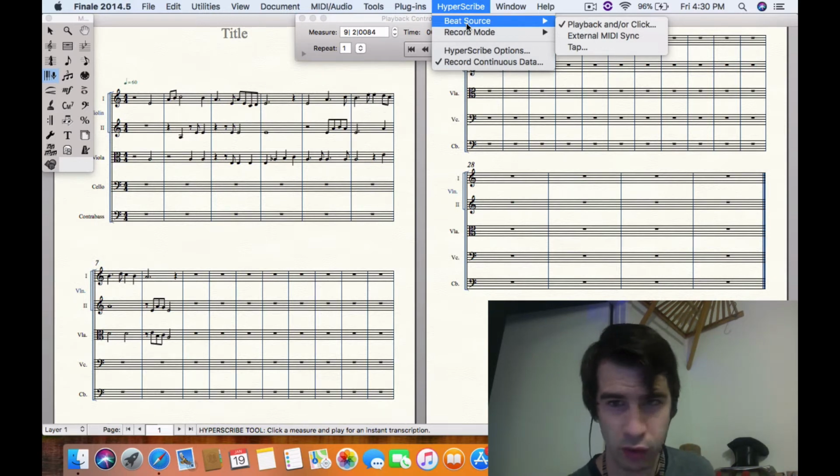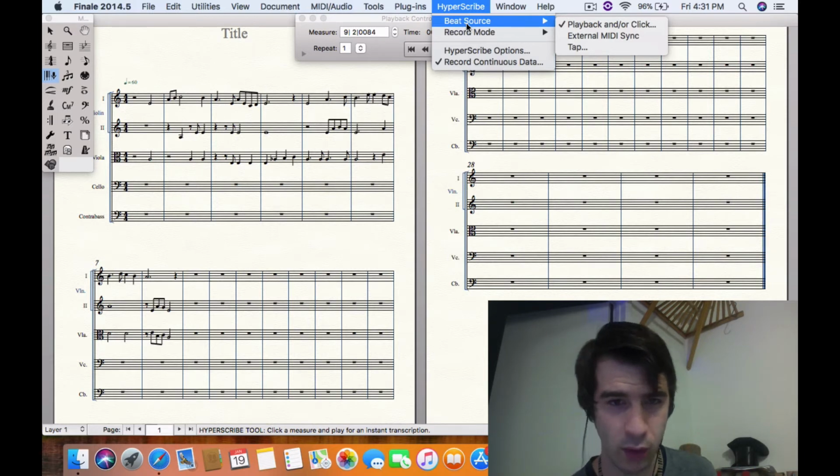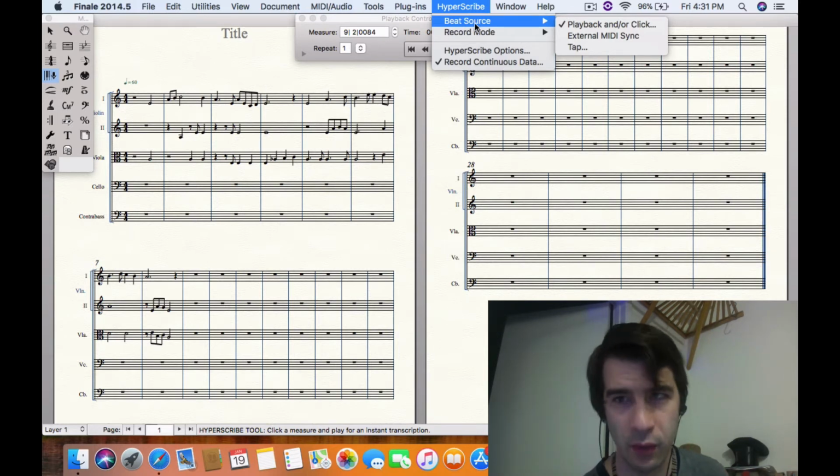And the click is just the click that you heard starting out. It gives you 2 measures pre-roll, what's called pre-roll, which is like 2 measures that are just for nothing, so you get ready to record your stuff, and then it will actually continue clicking as you play. That's all that is.